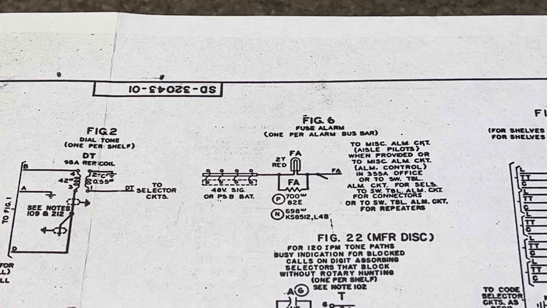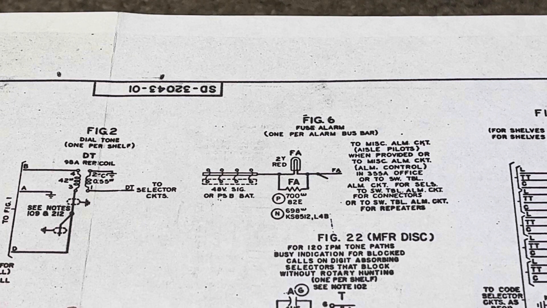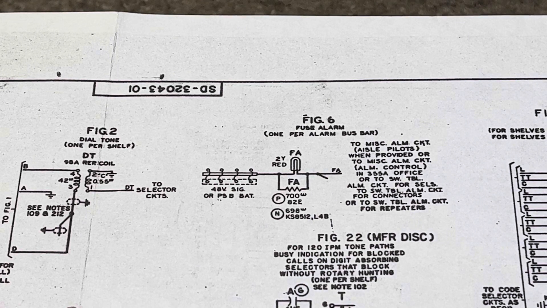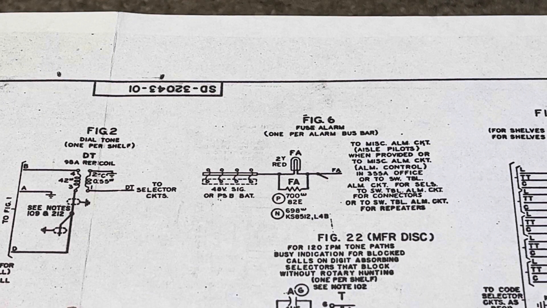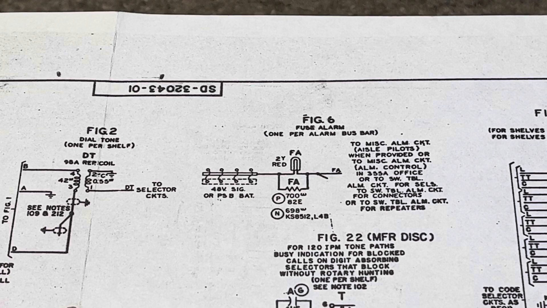Depending on whether it was a staffed or unstaffed office — back in the day they called it manned or unmanned — the alarm may be silenced locally, but it would appear on a cordboard switchboard, or it would operate some relays in what was called an alarm panel for the switch. You had a number checking terminal that you could call, and depending on the condition of the office, it would either ring, give you a fast busy, slow busy, or nothing, and that gave you the indication of what was going on in the CO.